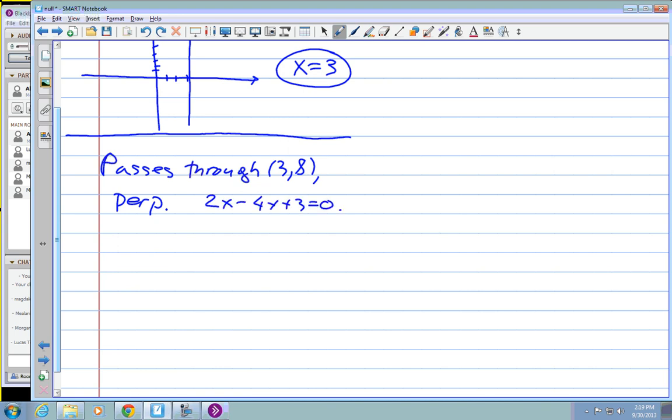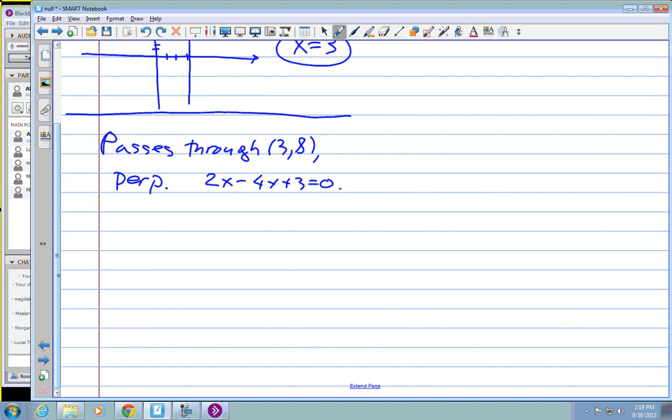All right. So in order for us to find the equation of a line, we're always looking for two pieces of information, slope and a point. Is that right? We have a point, 3, 8. We don't have a slope. It's not given to us, but we can find it, right? And the way we're going to find the slope of our line, we're first going to find the slope of this reference line. Okay? How would you find the slope of that line in the box?